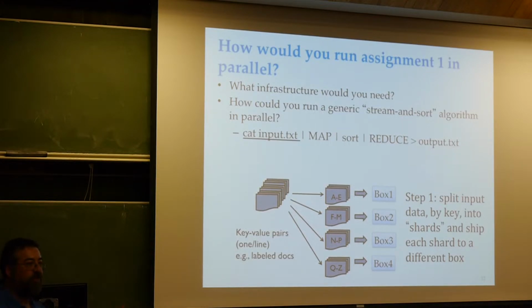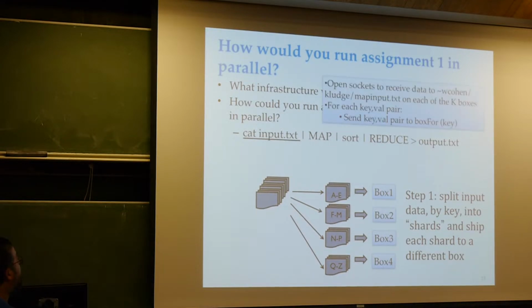A different box means a different processor, different disk drive, different read heads. This is a pretty simple thing. Let's just imagine I have something that figures out what box is going to be used for a particular key. I take everything and send it to the right box. The way you'd normally do this is use network I/O. There's something called a socket, which basically looks like a file. You can write things to a socket, and that's a way of transmitting data from one process on one machine to another. So we could do that.